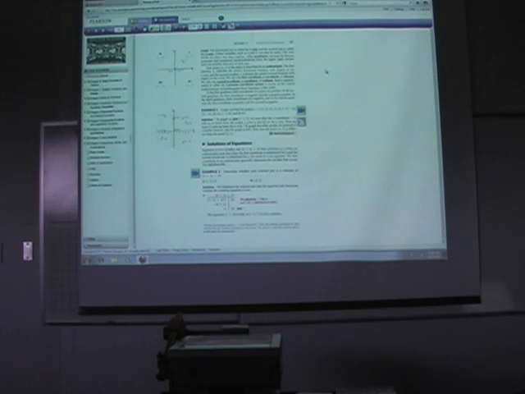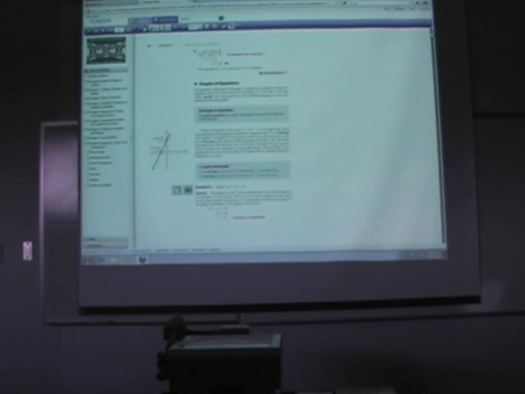Now, some of you may be saying, oh, I don't need to do any of that. Well, that's true. If you don't know how to plot some points, you're probably further back than you thought you were. But nevertheless, it will give you the option. If you need a refresher on any of these topics in the first section, there's your opportunity to get it. Now, there will be things in this first section. Don't just rule out the section altogether.